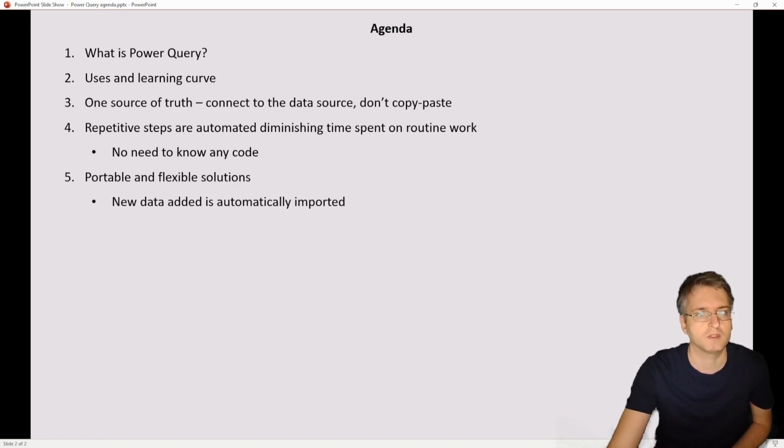And these three benefits, I think, that are fundamental are: one, source of truth, how to connect to a data source instead of copy pasting; two, how to diminish the time spent on routine work with Power Query without needing to know any code at all, so just clicking buttons. And the last principle is portable and flexible solutions. You will see how new data added will be automatically imported in Power Query without you having to do anything.